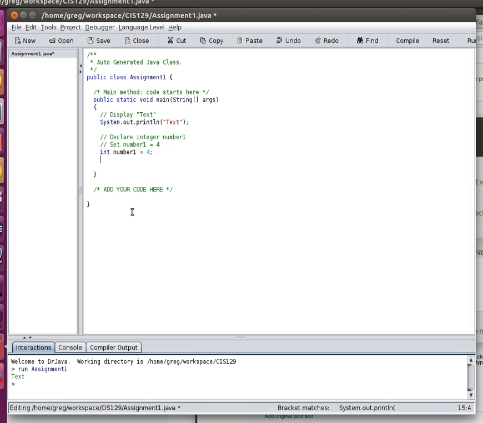And then I can make two numbers. So I can do int number 2 equals 3. And then what you can also do is you can display these values. You can multiply these values together and display them. So I'm going to say system.out.println "4 times 3 equals". Since this is in quotes, it's considered a string, and if you want to combine numbers and strings together, you put a plus symbol.